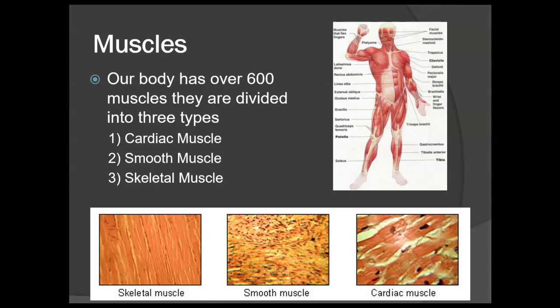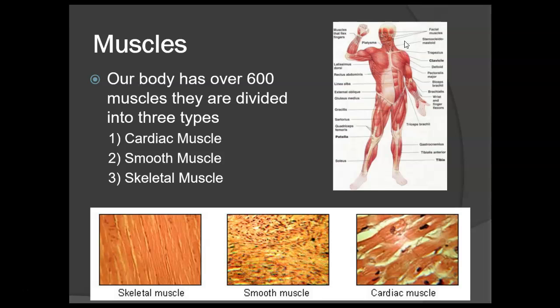So, there's three kinds of muscles that we find in our bodies, but our bodies contain over 600 muscles. And to help you feel a little more relaxed about this, you don't have to know all 600 muscles for this course. But what you do need to know is some examples of certain types of these three kinds of muscles: cardiac, smooth, and skeletal. And what we have down at the bottom here are just a couple of diagrams showing the microscope slides of what these three kinds of muscles would look like.